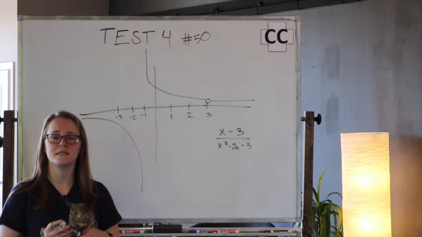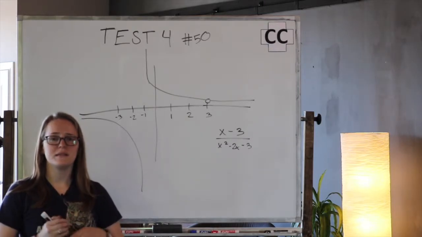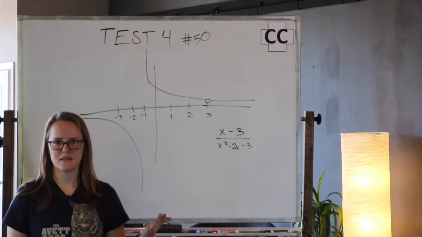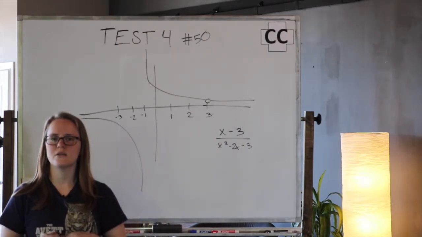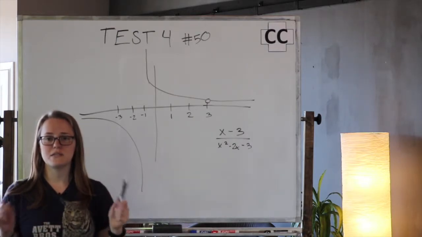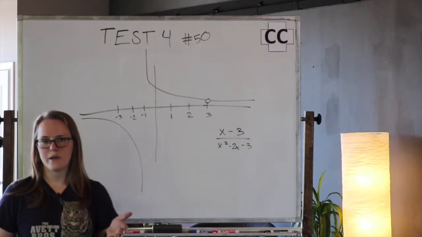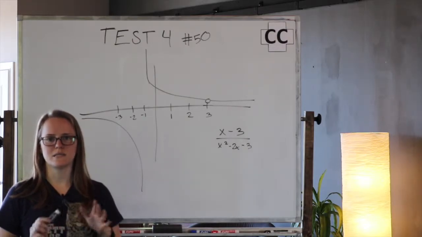So this problem wants us to find the domain of x. And domain simply means everywhere that x crosses. So to get this problem right, we're just going to look for the spots where x does not cross in this graph. There's two ways to do this. We'll do it by looking at the graph, and then we'll do it by solving the equation. Either way will get you there, so whatever works for your brain is just fine.